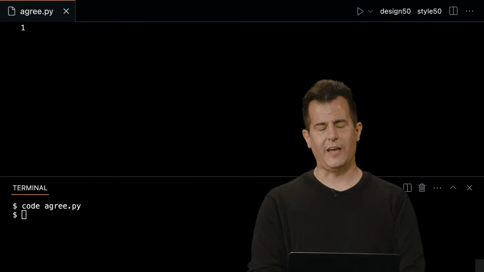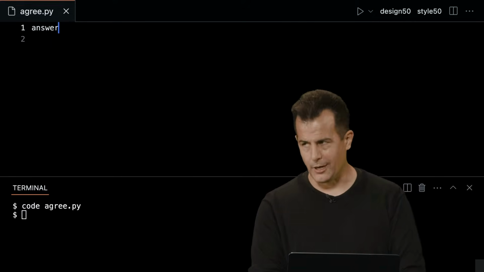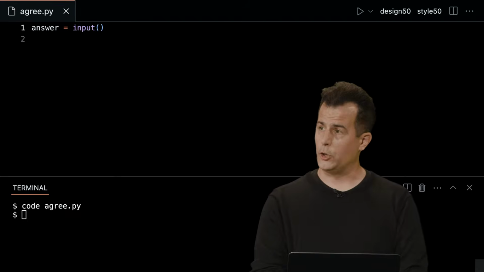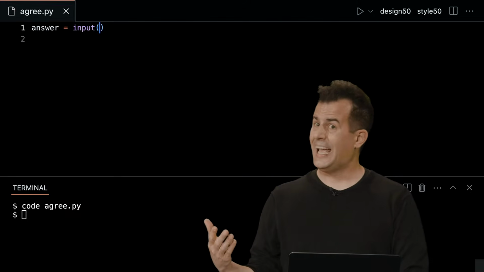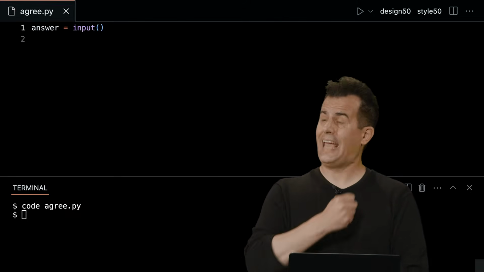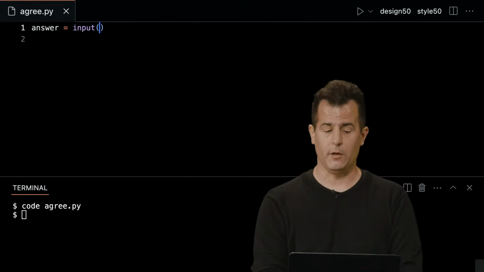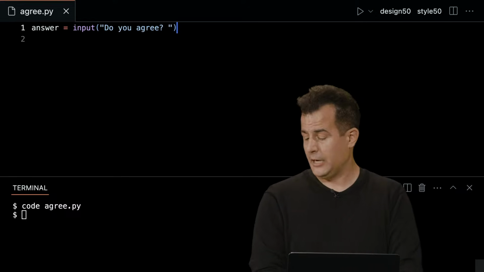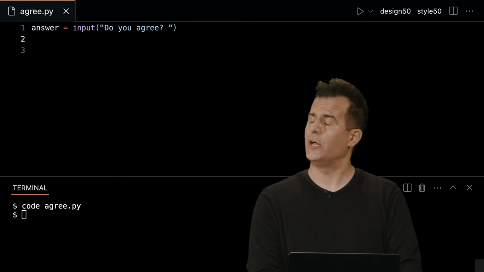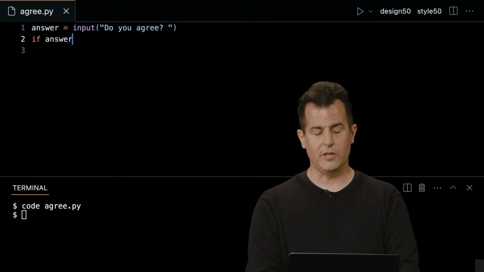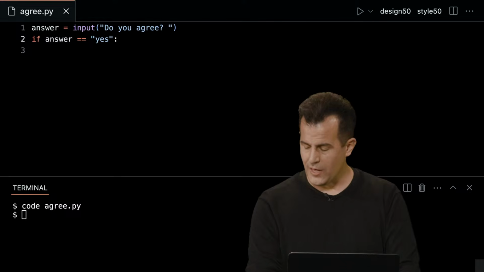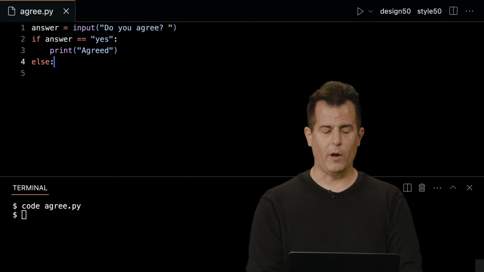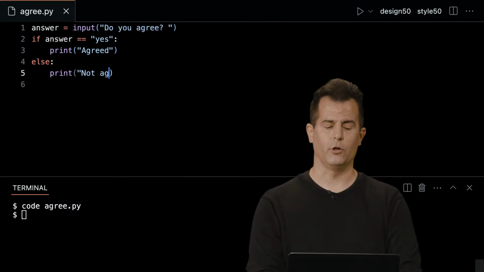Let's go ahead and declare in advance a variable called answer, so I could call it anything I want, set it equal to the return value of the input function. Again, functions like input and even my own function for squaring can return a value if by design. And so I can say something like, do you agree, question mark? And I can prompt the user to give me a yes or no answer. If they type yes, well, let's check for that. If the answer they give me equals yes, then print out, for instance, quote unquote, agreed. Else, go ahead and print out, say, quote unquote, not agreed, just to make clear.